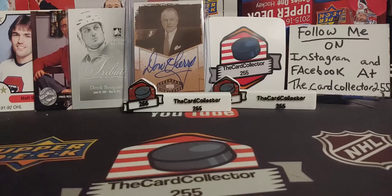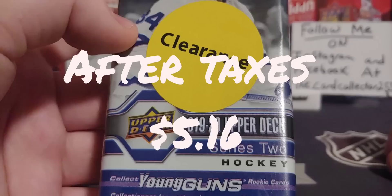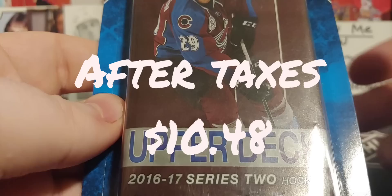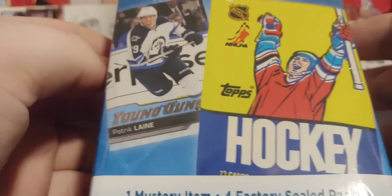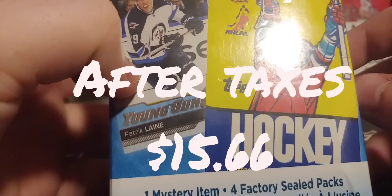The Lafreniere hype is real. We also got a clearance item — $4.42, came to $5.16 after taxes. And a 16-17 Series 2 at $9.99 — bought it for $10.48. And when MJ Holdings was unloading, there was one sitting there — $14.92, so $15.66 with taxes. The grand total was $131.83 bought across five different Walmarts.